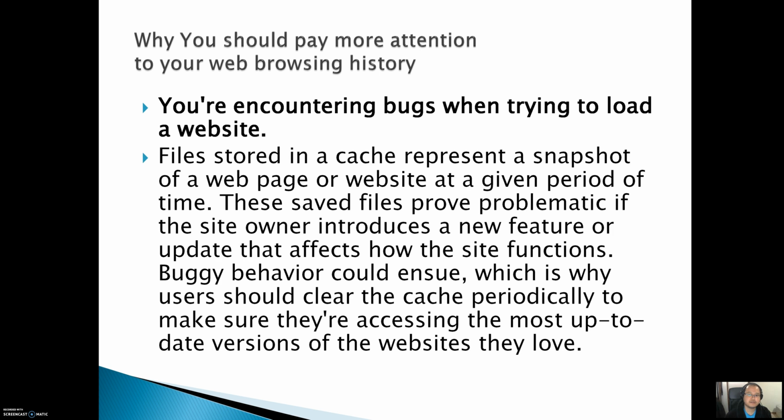Another thing is if you're encountering a bug when you're going to load a website. If you go to the website and there's a bug or something, usually the best way is to clear the cache. This happens very often with YouTube. If you watch so much YouTube, basically it builds up and you need to clear it. Sometimes you think, why is the YouTube video so slow but my internet is so fast? That's probably why: the files from YouTube are saved in your cache in your browser and you have to clear them again.